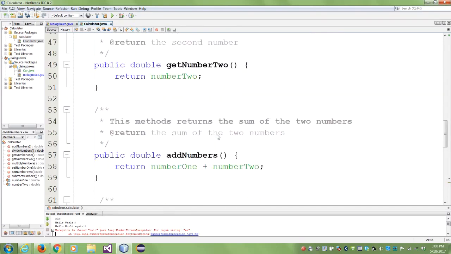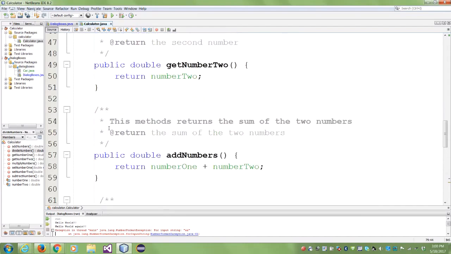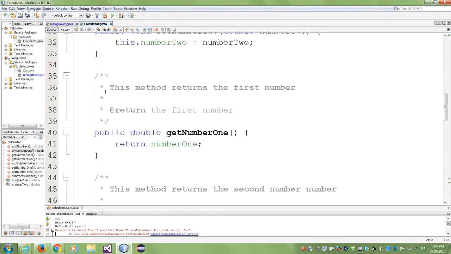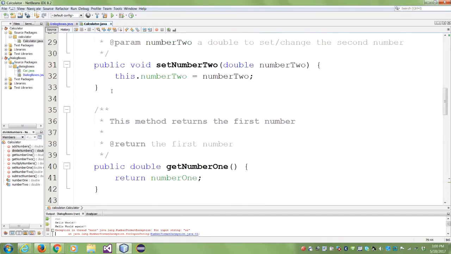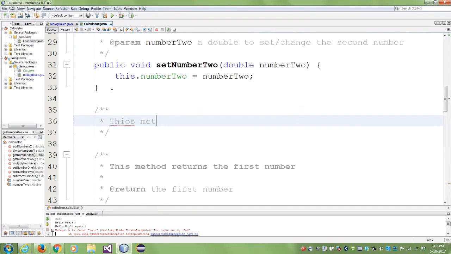Usually you don't necessarily write a combination, but let's try just writing it so that you can see how you decide what you need to do. So try to write a set here. Add it in my set line. I'm just adding it here. See if you can do it. I'll give you a couple of minutes. It won't take more than that. This method sets or changes both the numbers. That's what this method does.